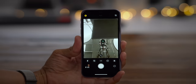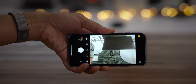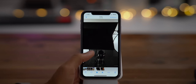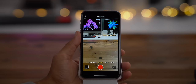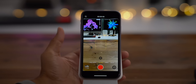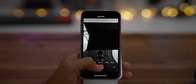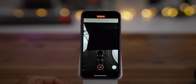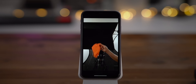When you place the phone into landscape mode while viewing with the TrueDepth camera, it will automatically zoom out in order to fit a group of friends in the frame. And for the very first time, there is the ability to take slow-motion videos with the front-facing TrueDepth camera. You go into slow-mo mode and you'll find the option to switch between the rear and front-facing camera. We took a video in slow-mo mode — I waved a towel in front of the camera since I don't have long hair — and there we go, 120 frames of slow-motion goodness, just like that.